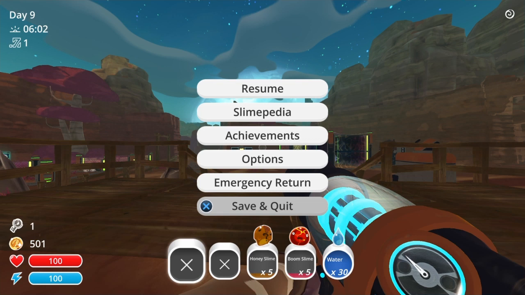Eventually, when we have all the space in the world, it would be fantastic to have just a pen of every type of slime, just separately. Just honey slimes, boom slimes, tabbies, hunters, etc. Just all living, all happy in their own spaces. Because I'm hoping that there will be enough corrals to store all of the slimes. But, you know, we'll just have to find that out.